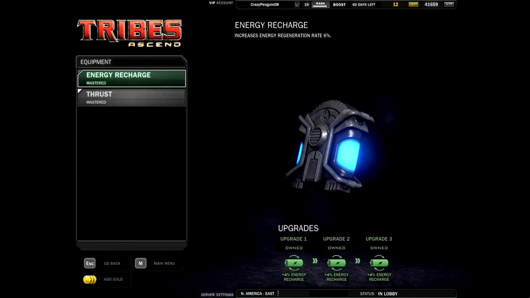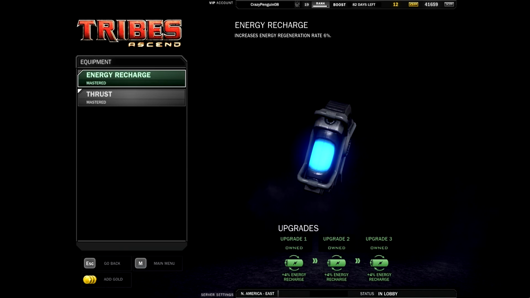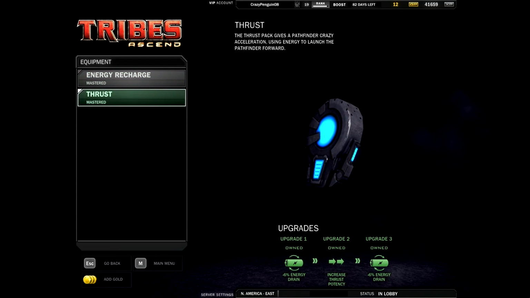The two packs are the Energy Recharge Pack and Thrust Pack. Energy Recharge going to recharge your energy faster, allowing you to ski with more forgiveness. And then the Thrust Pack is, like I mentioned, something that I would suggest you unlock.